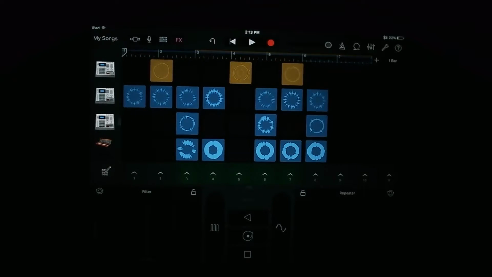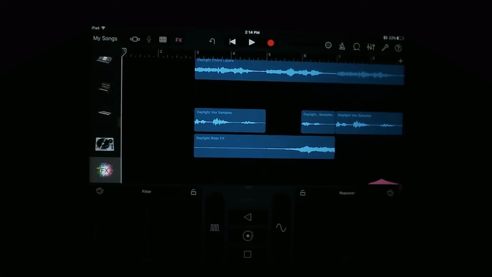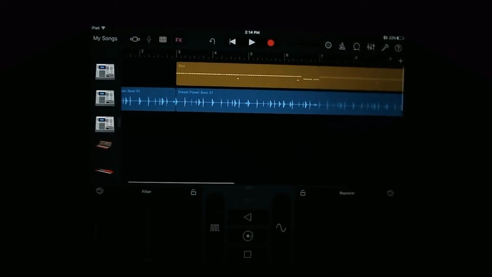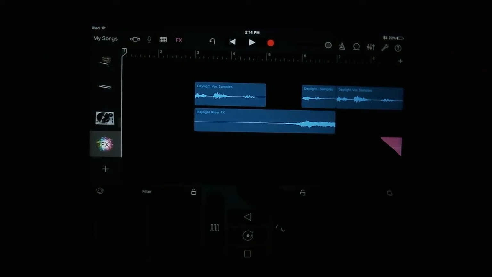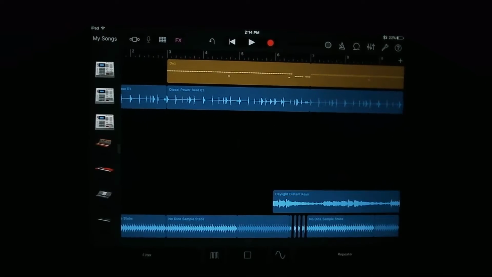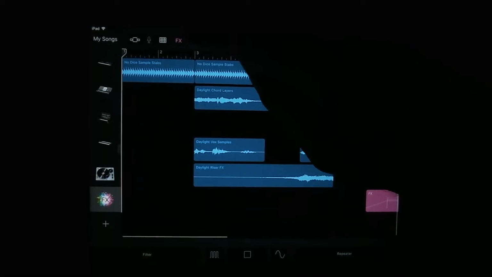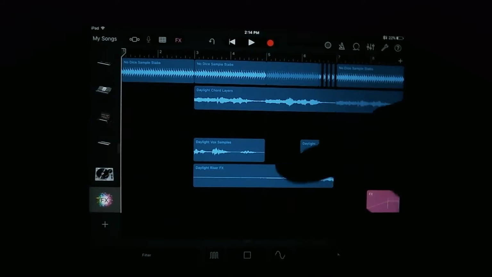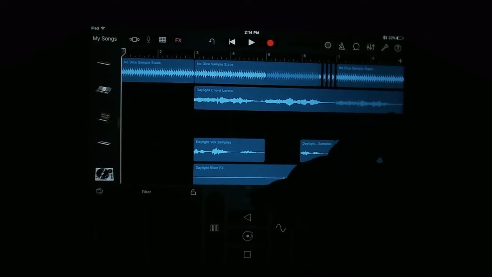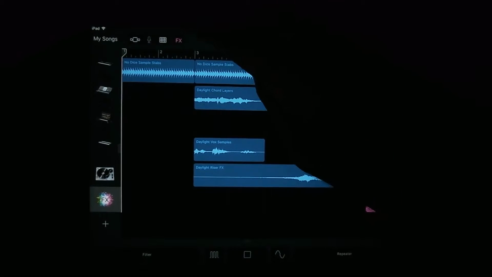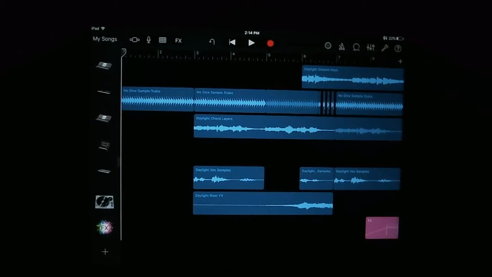And now you'll see that you have a new icon at the top left here, and we can tap on that and go to the timeline view or arranging view, whatever you want to call it. Let's get rid of these effects. There we go. And actually you can drag the effects bar up or down similar to the mixer, or you can kind of get rid of it entirely by tapping this button in the top left corner here.